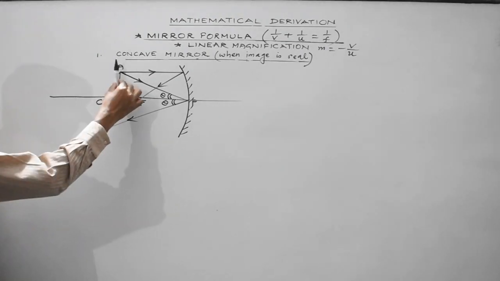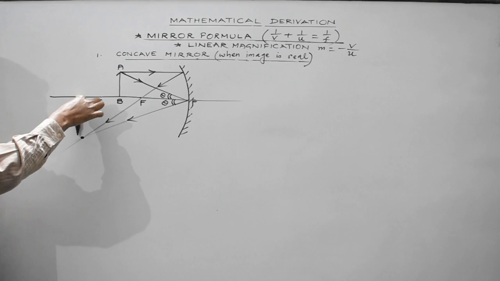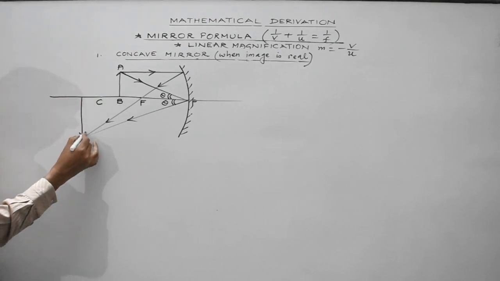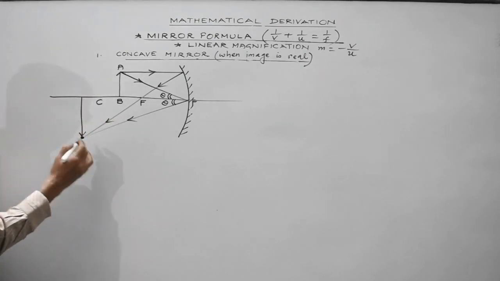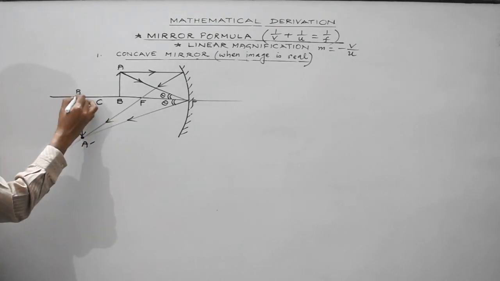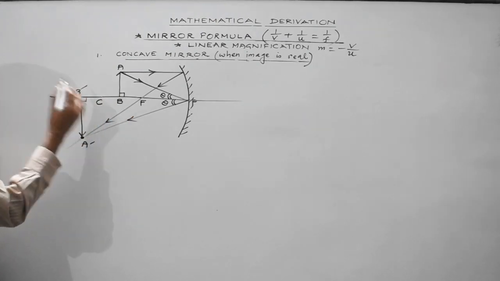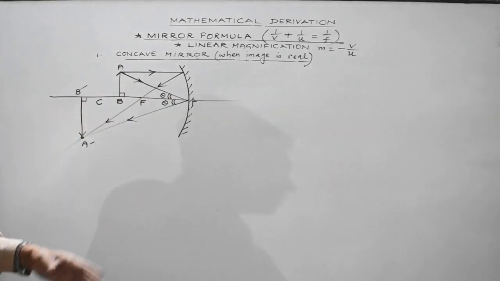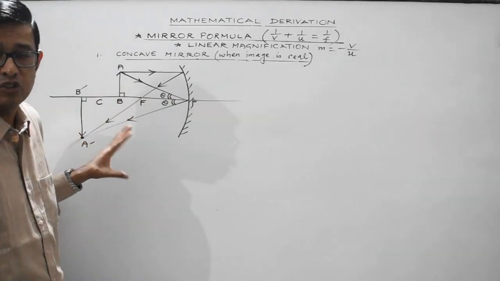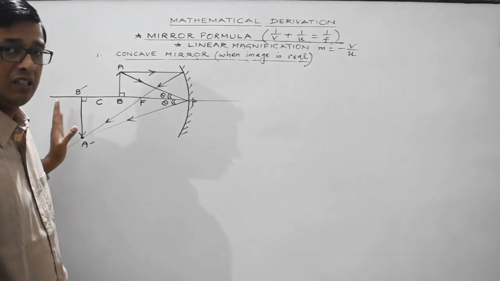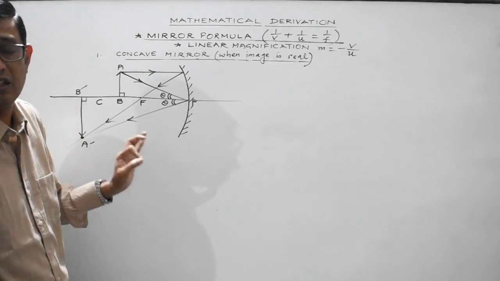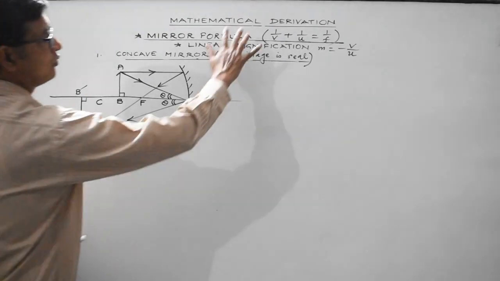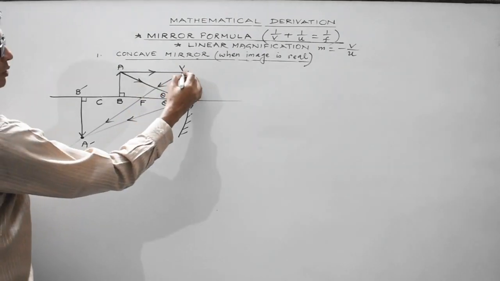As you can see, if the object is like this, its inverted image will be formed like this, right? So this is where the line is to be drawn. It will become upside down, that is, an inverted image will be obtained. This is A dash and this is B dash. Those are perpendicular, right? We have discussed all these cases earlier as well. So obviously, in this case, an enlarged image is obtained beyond C, the image is magnified. It is real and inverted, right? Okay. In order to verify this formula, suppose this point is C.